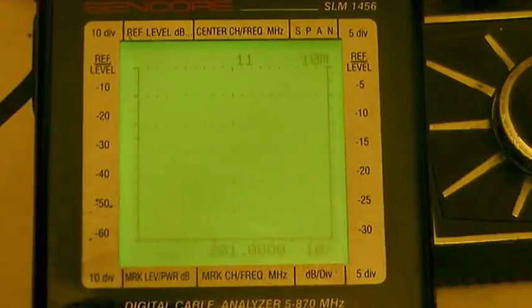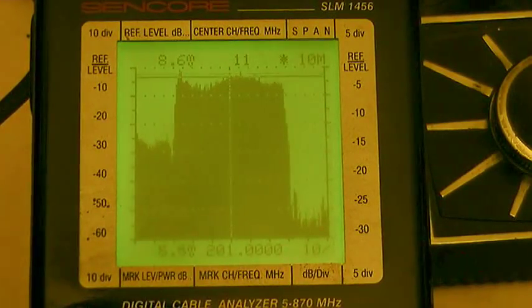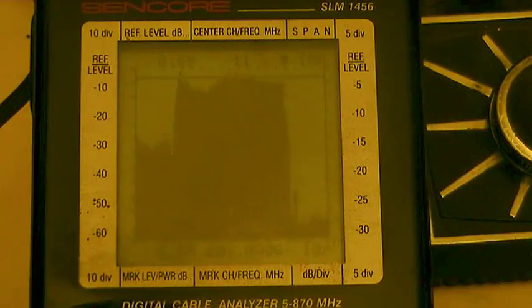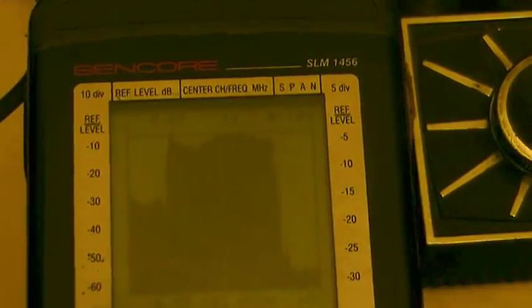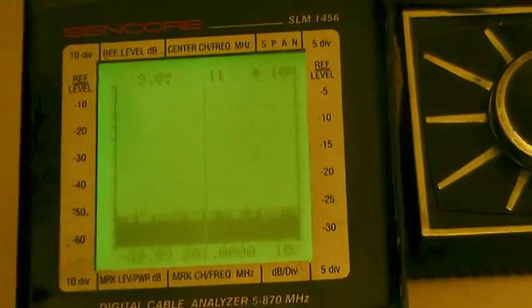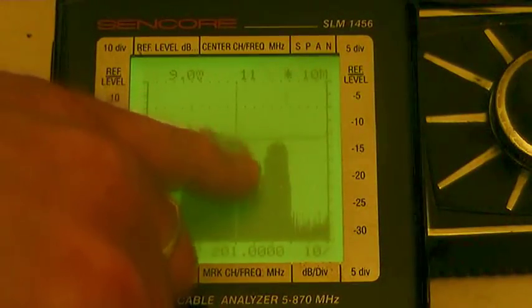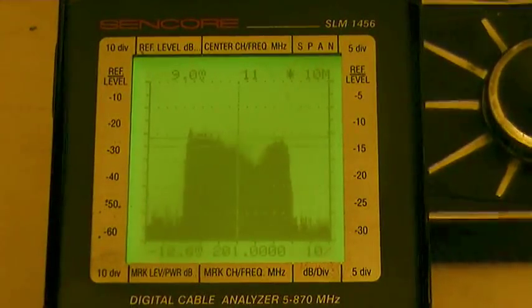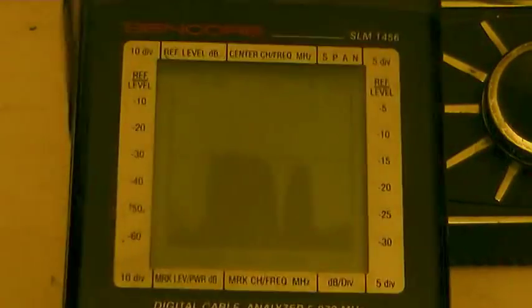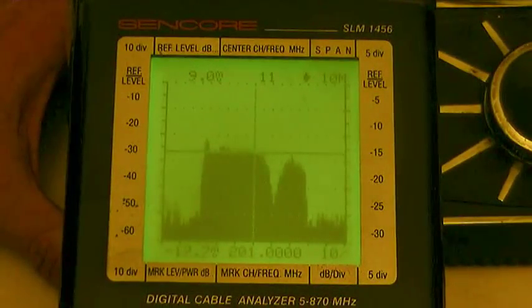Okay, you want to show that haystack? Yeah, so it also has a primitive spectrum analyzer, and ideally we want to see it as flat as possible. Obviously you're not going to get that in the real world because you've got multipath, and this antenna is in an attic, so there might be some things interacting with it there, but that's the signal, channel 11. Go back and show this on the other antenna, the rabbit ear. Yeah, there'll be a difference, and on the rabbit ears, it's pretty badly distorted. Look at that big chunk. Yeah, you shouldn't have this notch. And you can try to adjust the antennas, but you can see I put my hand on it. Everything interacts with it. There's a whole big chunk missing there.